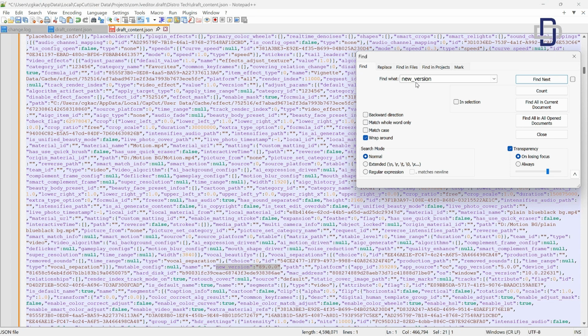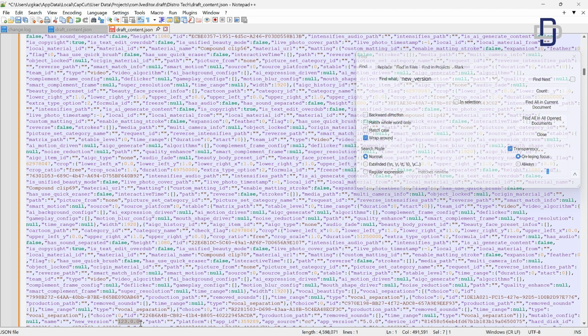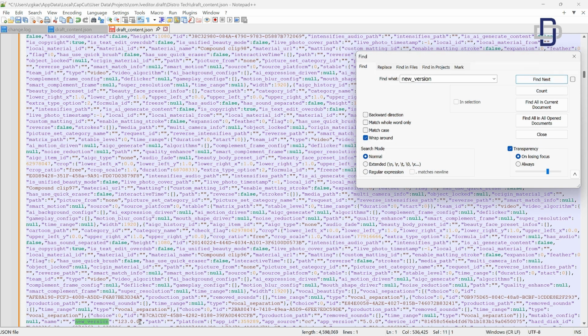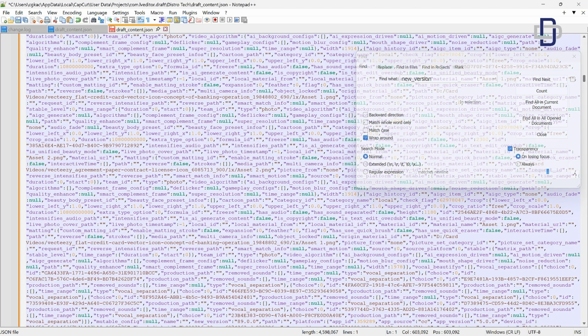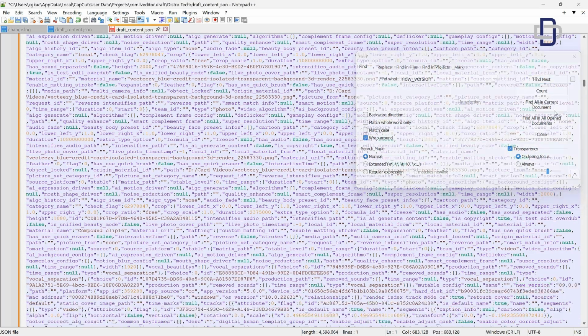So go through all these lines of code by using this tool over here, find. That will help you find this piece of code and change the value to 89.0.0 or any value that you see over there, and click on find next. So I'll speed through this process again, and I will make all those changes. After doing all those changes, now you can save both files and you can go and open your project and everything will be fine. So let me speed through the process and do this, and I will open the project for you guys to see.